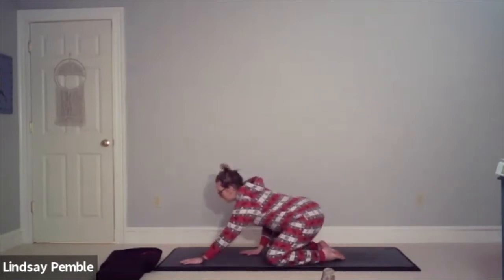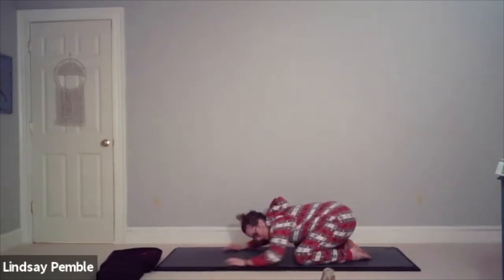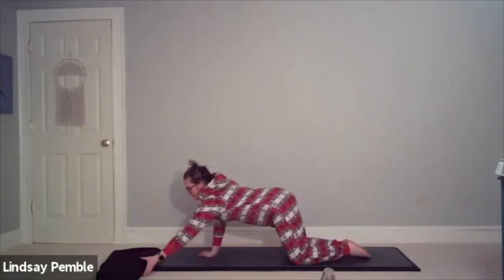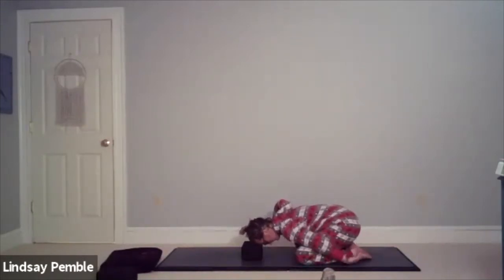So knees are wide apart, big toes can touch, and you can come down to place your forehead onto the mat, all right? If you want to place your hands by the sides or maybe pop a block underneath your forehead, go ahead and do that. But get really nice and comfy and cozy as we breathe together.